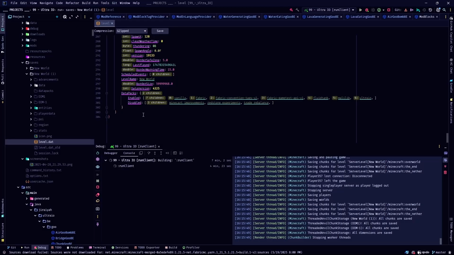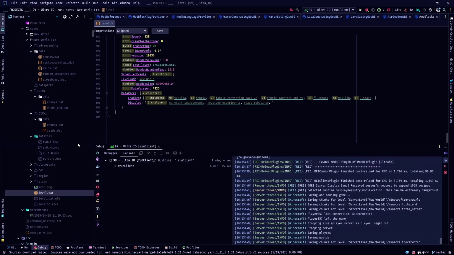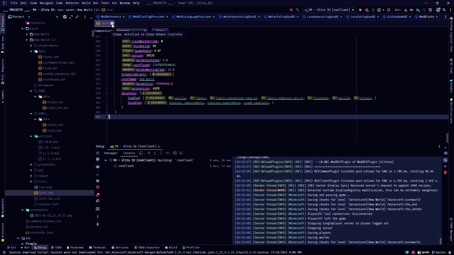It's still 304. Now, I know from experience that level.dat will not be changed because this is the NBT data related to the world itself and world generation, the data that we need in the world. For example, who is the player, what is its inventory, things like that. The block data will not be saved here.